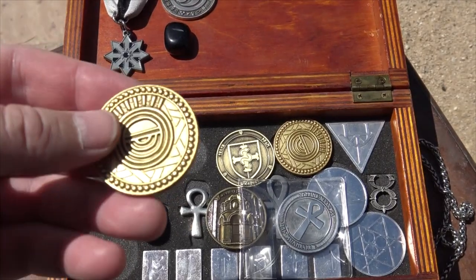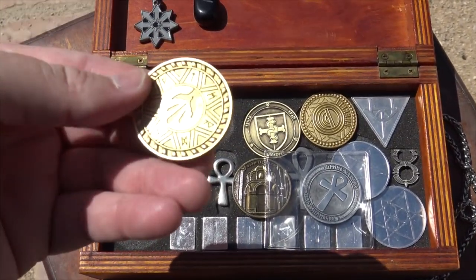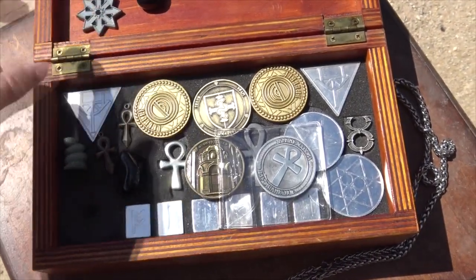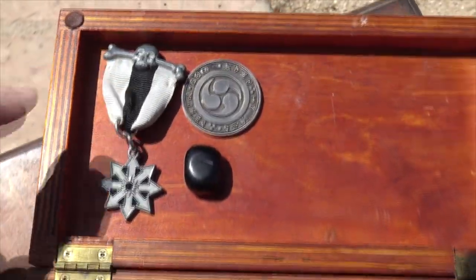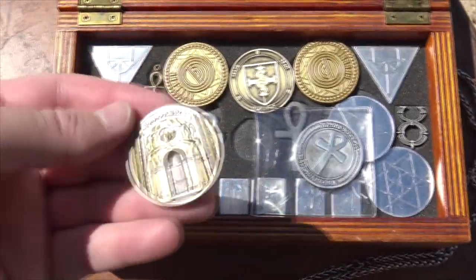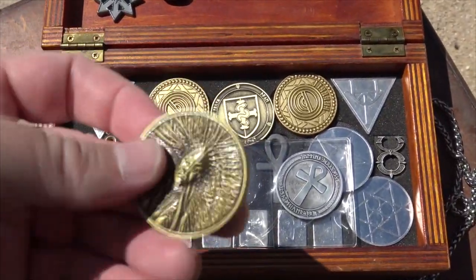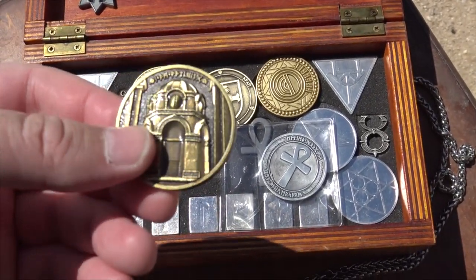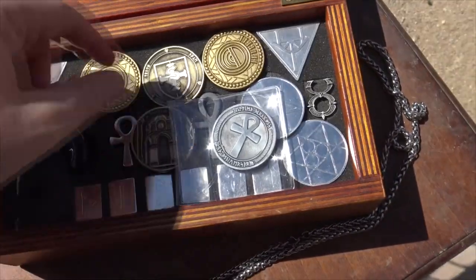These are the golden ones. I got two of them. They're just very high quality, very well made. I like them. A lot of this stuff is from Relics by Rild. The Chaos Metal, this Oracle coin, the Oracle on the back, and the Temple with the eyeball on the front, or maybe that's the back.